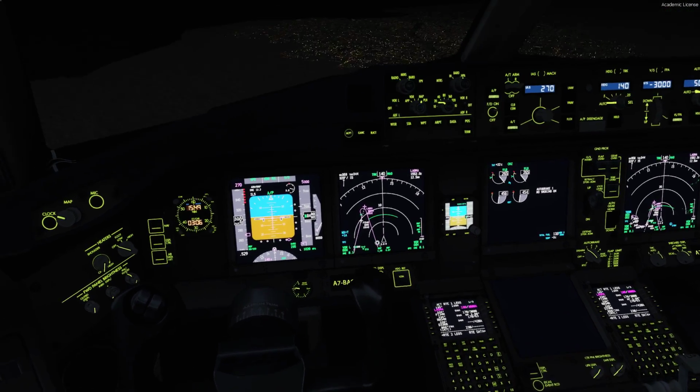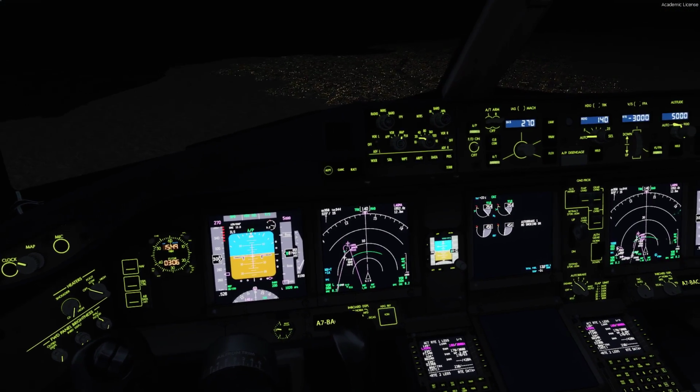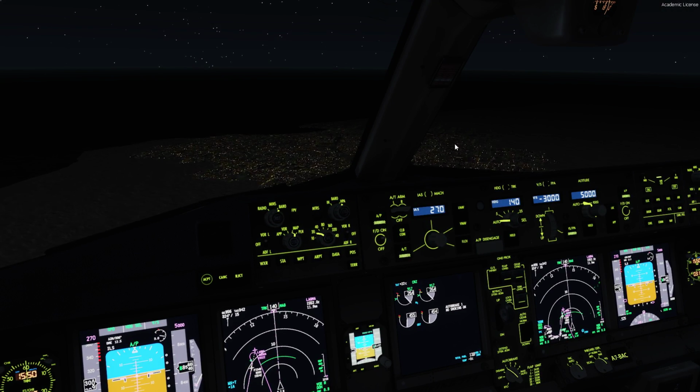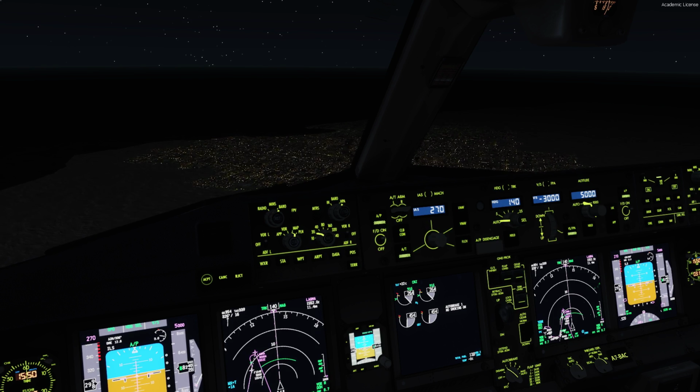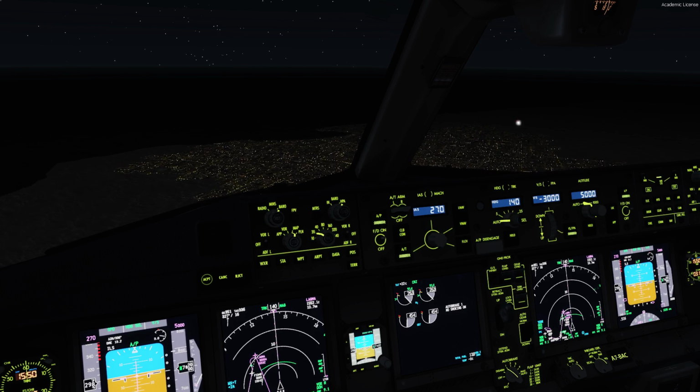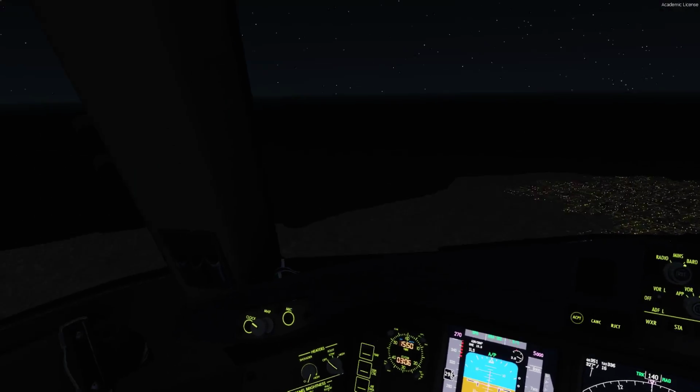I see an aircraft over there. Just going to check the aircraft out. That is descending, I think. Yeah, it's an A320. Don't know if it's going to be landing on the city airport. I've noticed that there's no AI at the Doha airport, which is really weird.